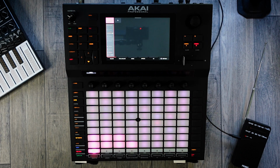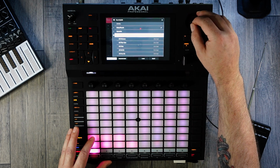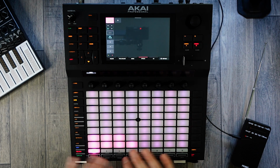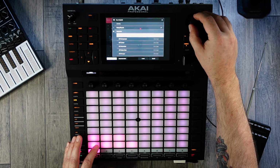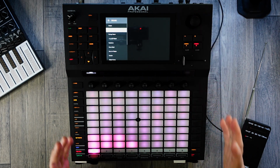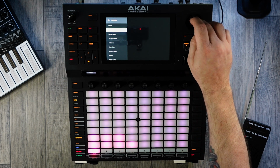So I would probably do some stuff to this now. So let's add, I always put a parametric EQ in the first slot, just in case I want to do any tweaking to the kit as a whole. And we're obviously going to want some compression as well. So just to cheat, let's go to Dynamics, Air Compressor, and just pick a drum preset. Light and tight. So basically light and tight, in my experience, adds a bit of controlling compression. It kind of normalizes or smooths out the difference between the drum volumes and hits, and just tightens things up a little bit. So we're going to use that.